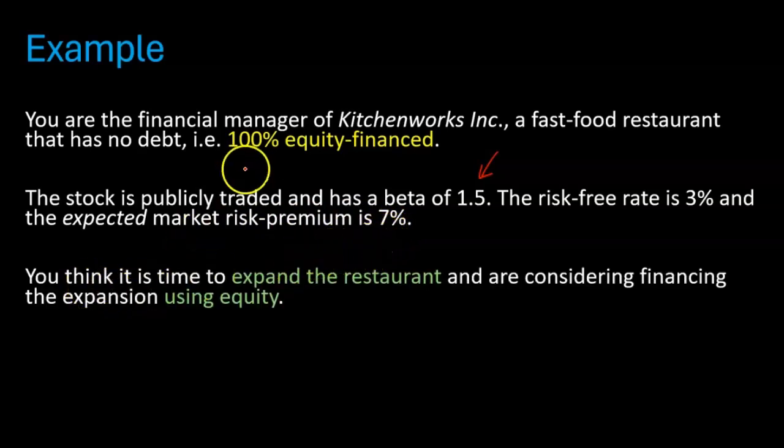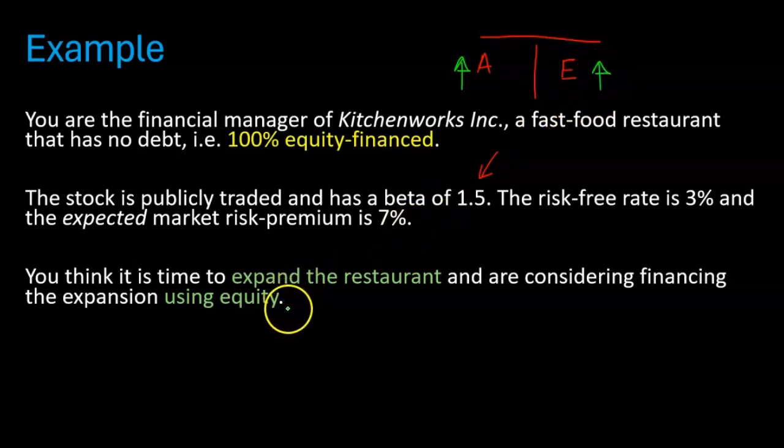Now, suppose you as the financial manager are thinking that it's time to expand the restaurant and you're considering financing the expansion using equity. All right, so these are two very, very important aspects of this example. So if the firm had some assets, we know that they were initially funded entirely with equity that was given. Moreover, you're now thinking of increasing the number of assets, right? Because you're thinking of expanding the restaurant. So the assets are going to go up, and the way you are going to finance this increase in assets is using equity. Notice that you are going to continue to remain debt-free. So we're being consistent with one of the assumptions that we made earlier.